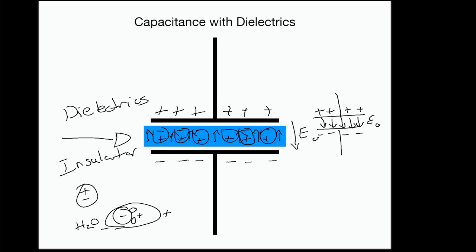So what will happen is I have my original electric field like this, but each one of these dipoles are going to introduce a new electric field opposite the original. And so what will happen is I'm going to end up with some net electric field, which is the sum of these two things. So I'm going to have my original electric field, and I'm going to add to that the field in the opposite direction. So what I will get is I'm going to get some new net electric field.